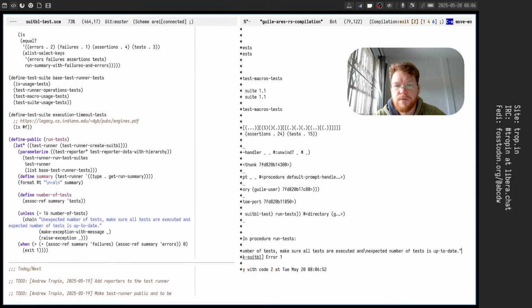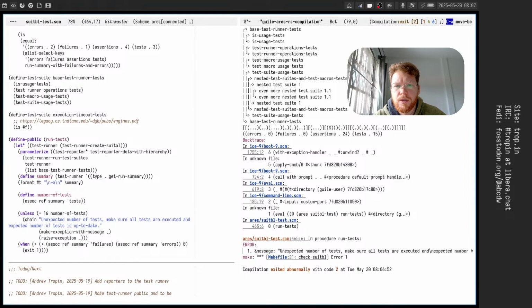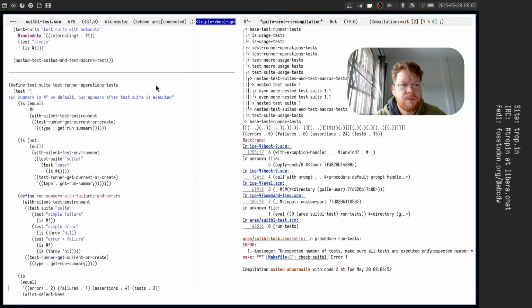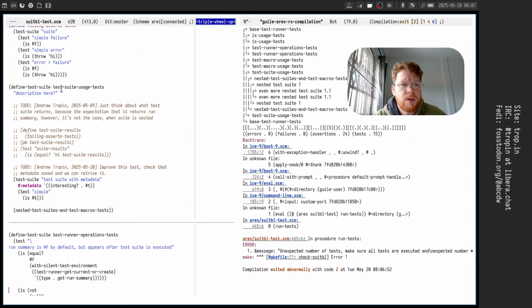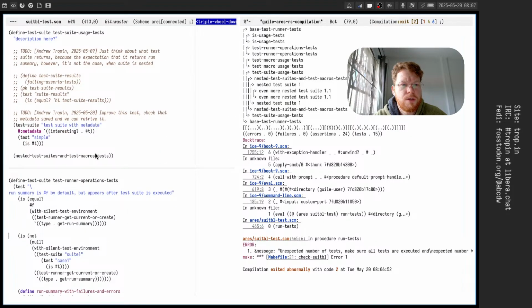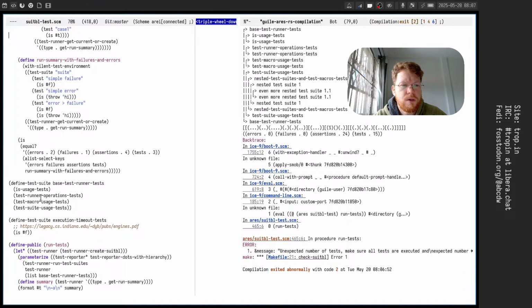Unexpected number of tests. One second. Test suite usage tests.